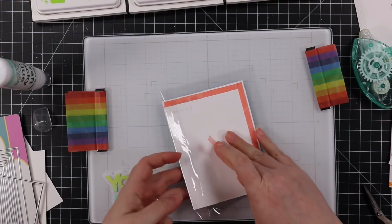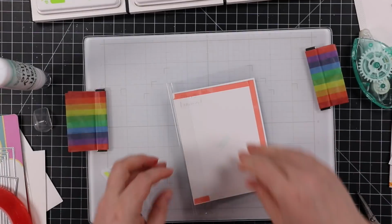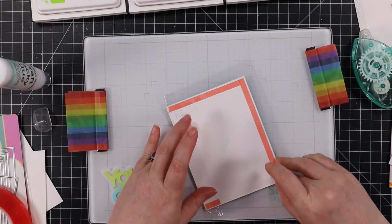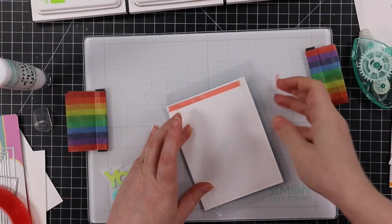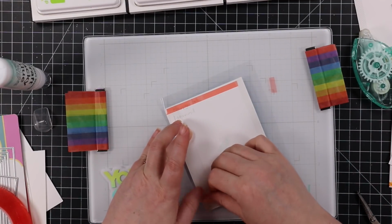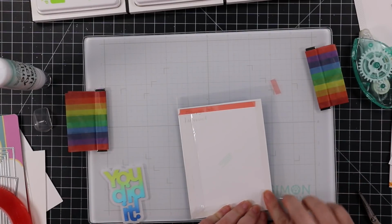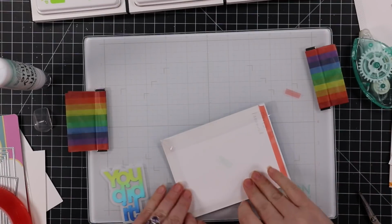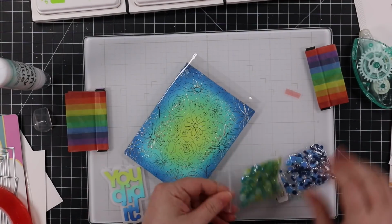Start removing the adhesive and then just folding over the edges of this packaging. For whatever reason, maybe because I haven't made one in so long, I was being extra and adding extra pieces of the red line adhesive after I was folding over the pieces of the packaging, which you don't really need to do. I've shown this in other videos. I think I was completely overthinking it at this point. It's kind of funny when I get the time to start editing and I'm literally asking myself, what were you thinking?